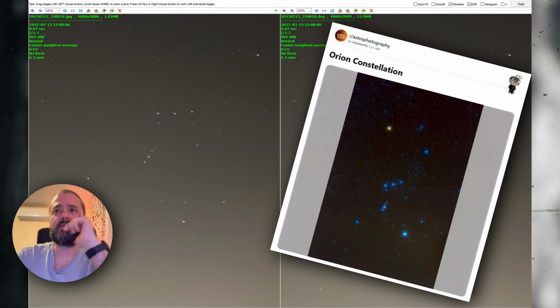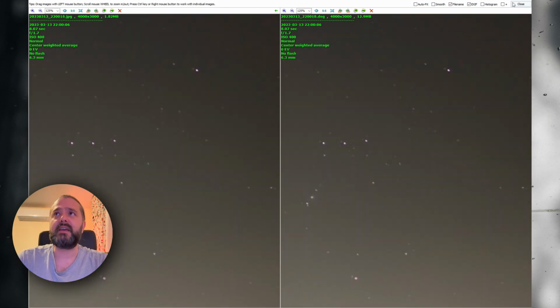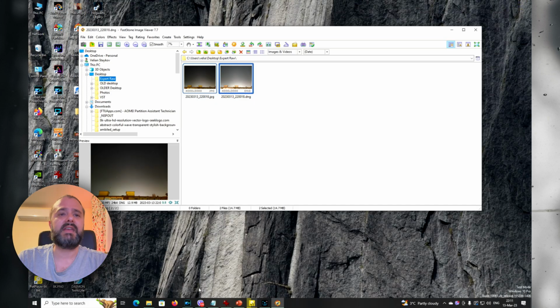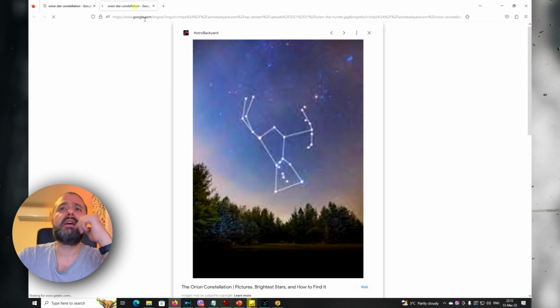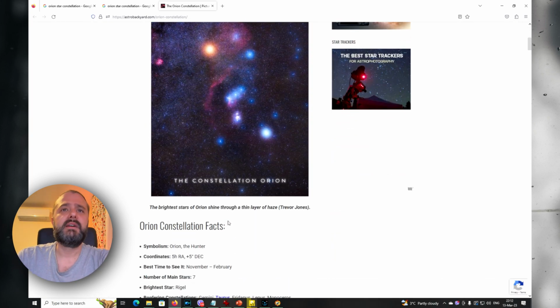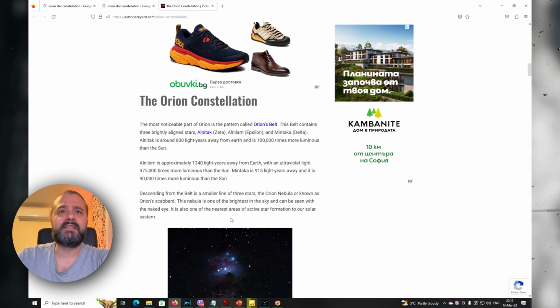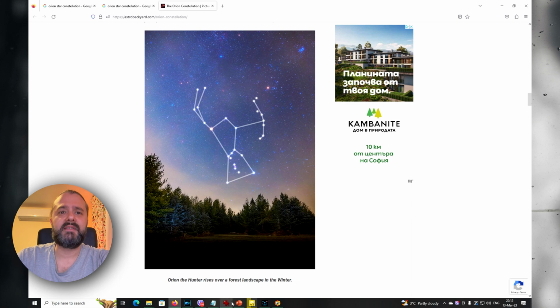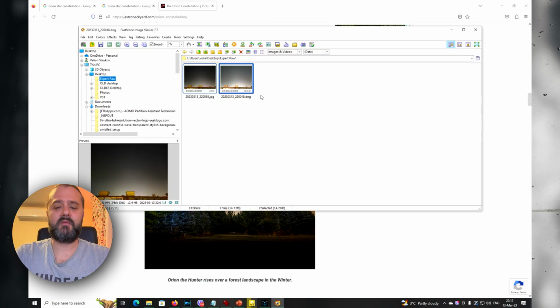This here is the compressed version. So don't imagine something spectacular. This is just the information that we're able to get. So let's go with this Orion constellation. Okay, this is really a very nice picture. I'm going to put the link down below so that we are also able to examine this. So let's just scroll down a bit. And now going back to the information that we have.